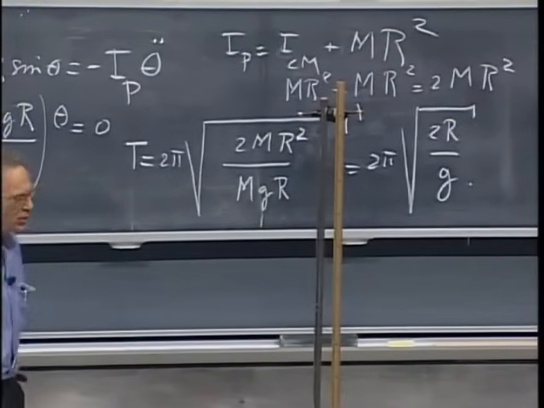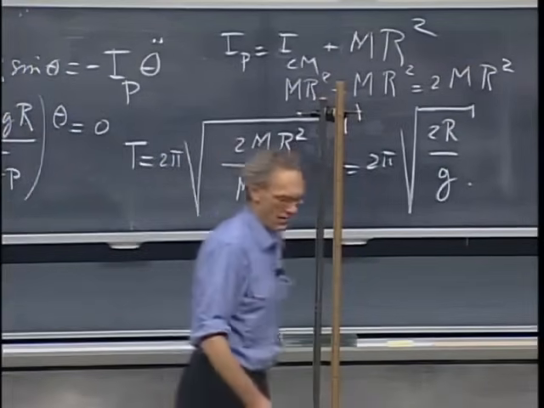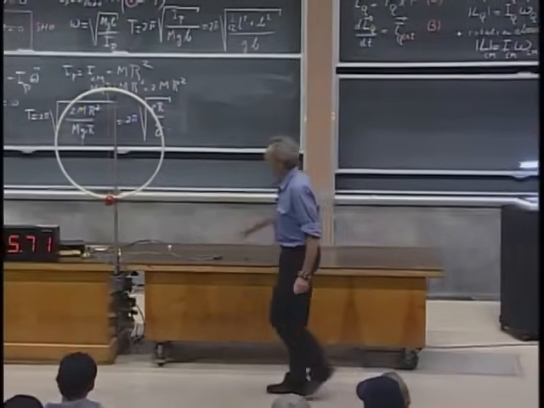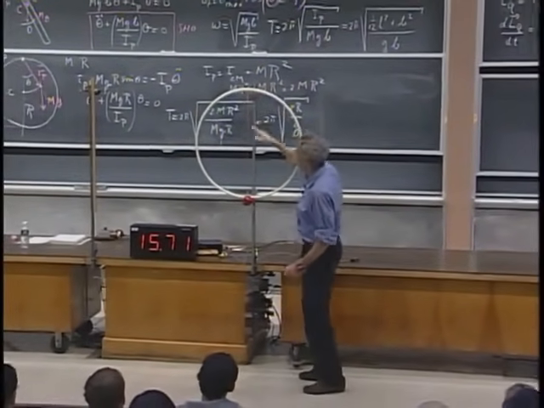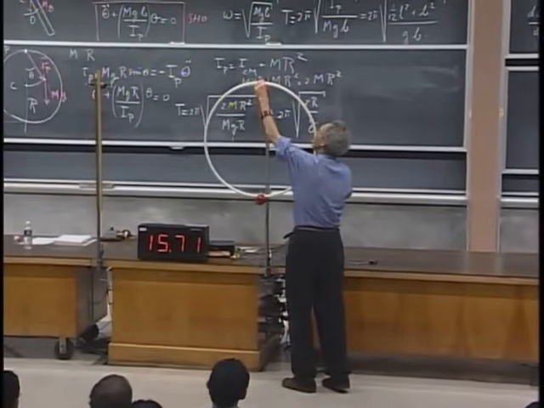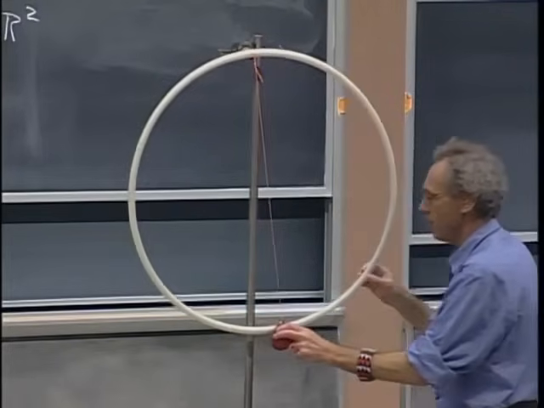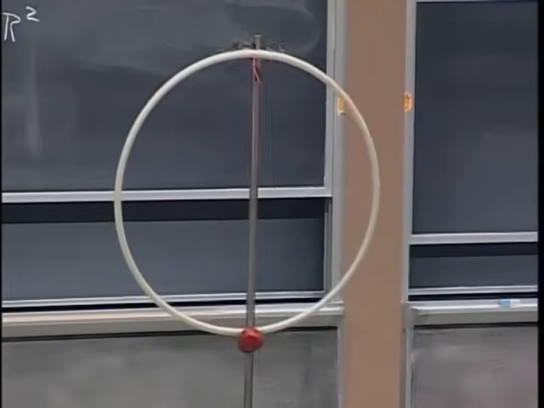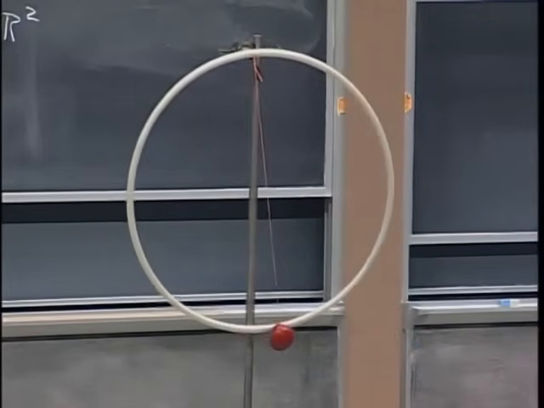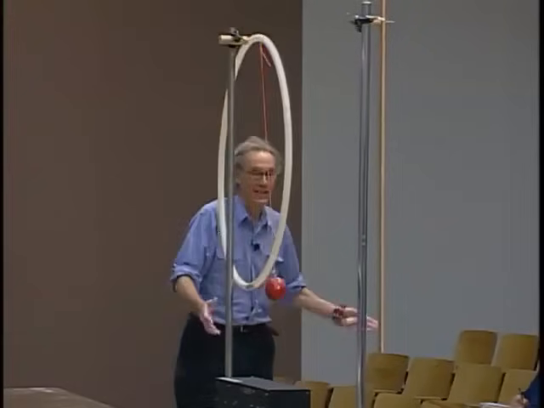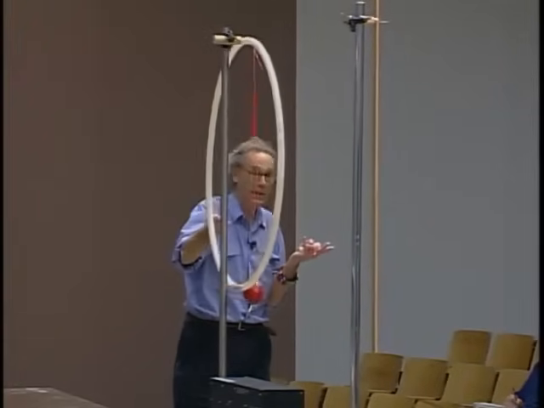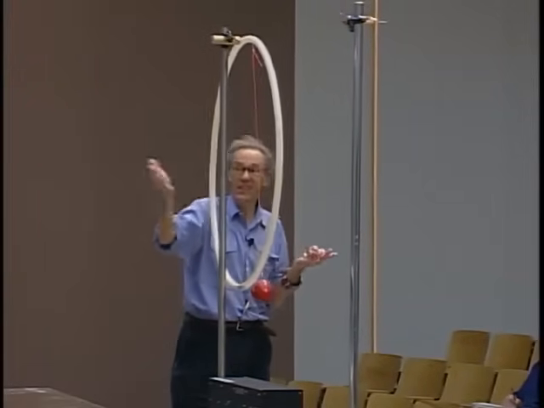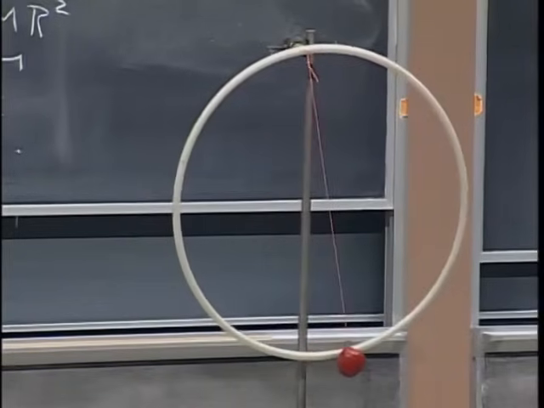This result is equivalent to a simple pendulum of length L equals 2r with all the mass at the end, since the period of a simple pendulum is two pi times the square root of L over g. I can demonstrate this: an apple on a string, with the distance to the center of the apple approximately equal to the diameter of the hula hoop. You see they track each other quite well — not precisely, because I wasn't able to get the length exactly right, but very closely. The result makes sense.